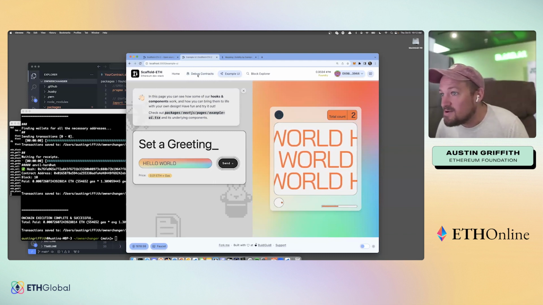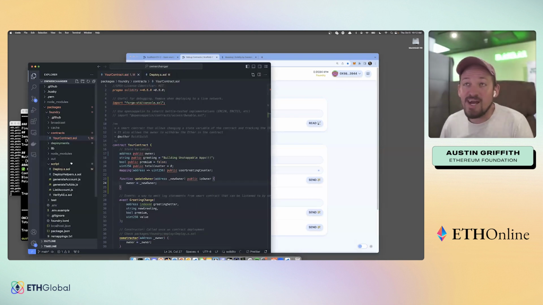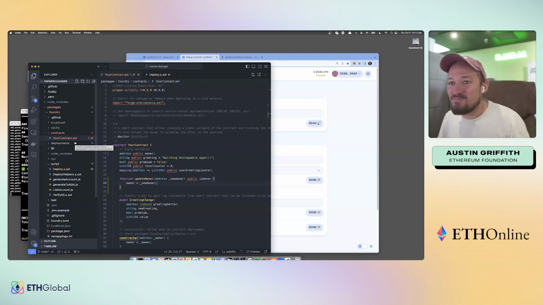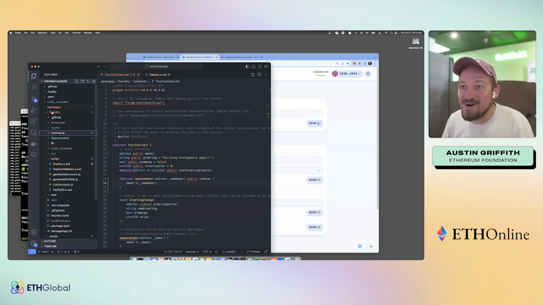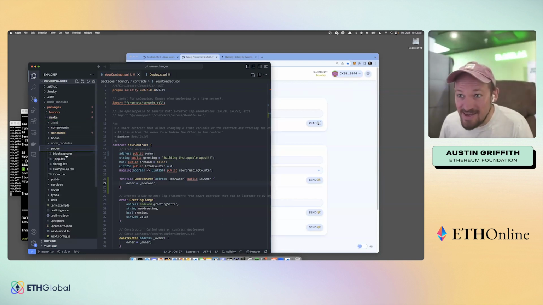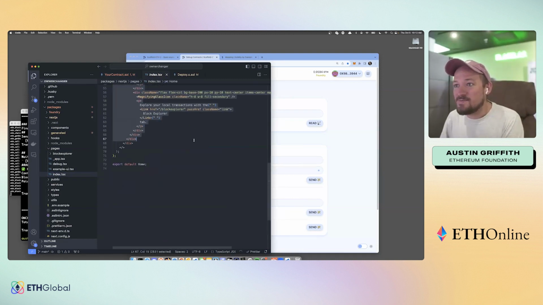So let's make a pretty UI. It's not going to look this pretty, but let's go over to our home screen and let's start working on some kind of React. If you're an application builder and you're putting decentralized apps in people's hands, you're going to spend more time, I hate to say this, you're going to spend more time on the React than you are on your smart contracts. And that's a sad reality of building decentralized apps right now. But let's dive in and edit our index page here.